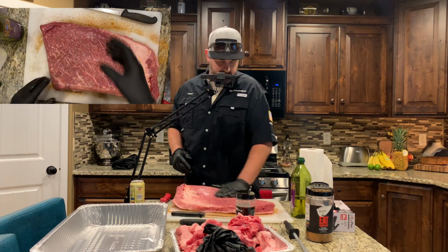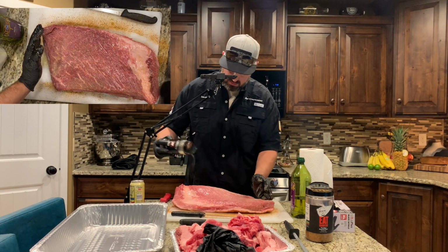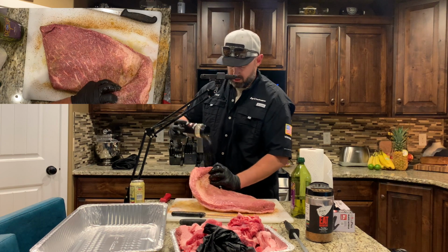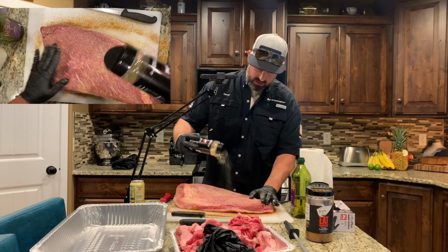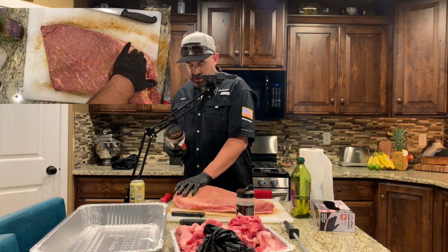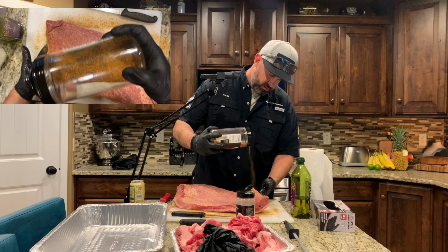Massage this thing a little bit here. Get some more Susie's Hey Grill Hey rub. Just about out of this. We're just gonna have enough here, I think, to get this done. So this side, I am gonna go just a touch heavier on it. Now, with that being said, if you go too heavy on it, you'll never build a bark on it. You'll never get the seasoning to set, and then you're just restricting it from actually getting some smoke on it. So there is a fine line between enough rub and too much rub. Do these ends here.